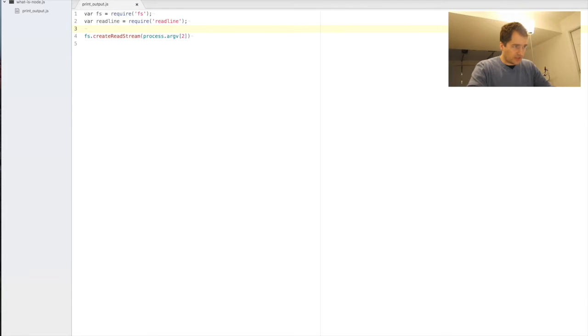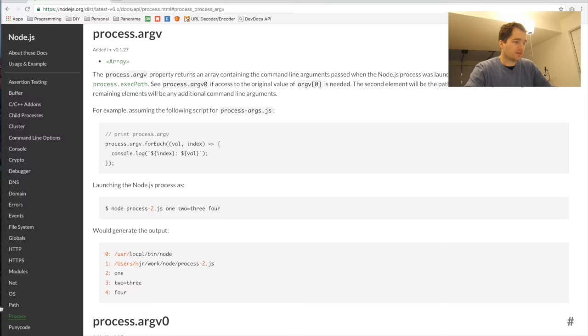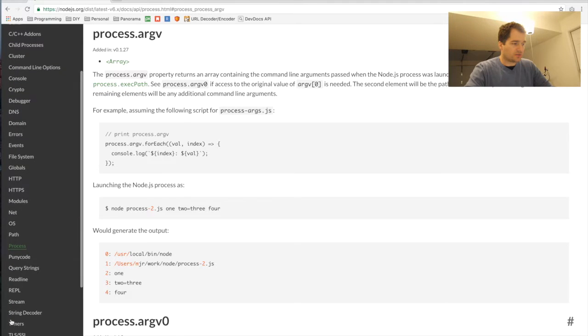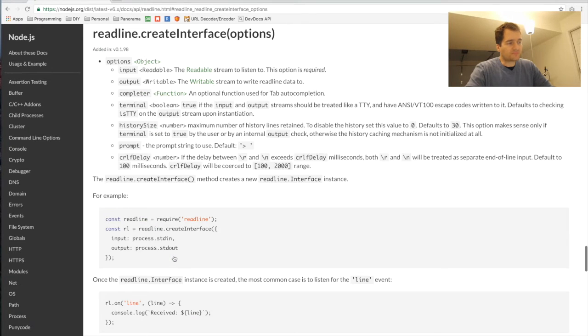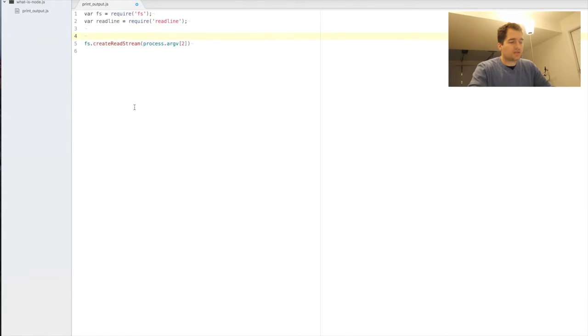So you can go to the Node.js documentation, and you're going to see there a section called readline. And you're going to see that readline is an event emitter, which means it emits events whenever something happens. In this case, there's a line event for whenever it reads a line from the stream. There are other events that we won't use today, but this is very helpful. The method that we use to create a line reader is createInterface, and it receives an object called options. So you pass in the options that you want.